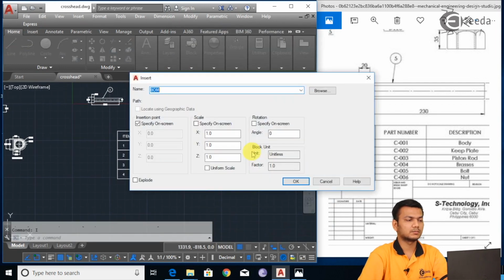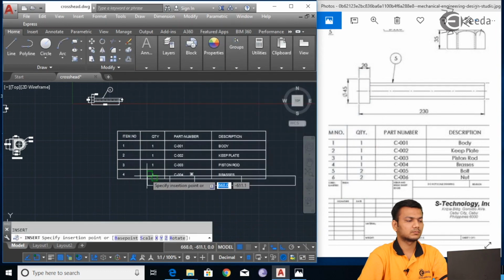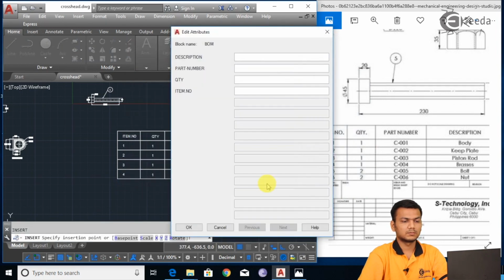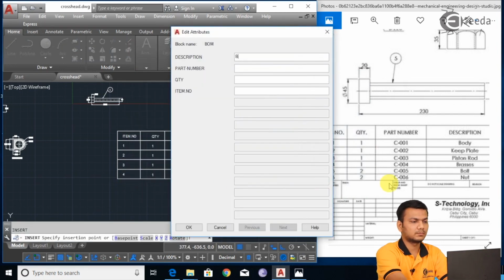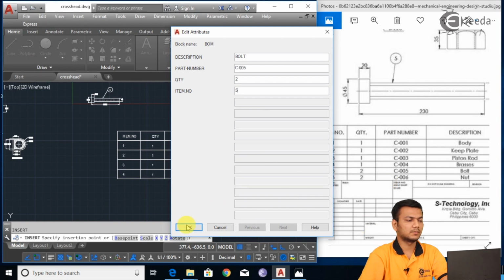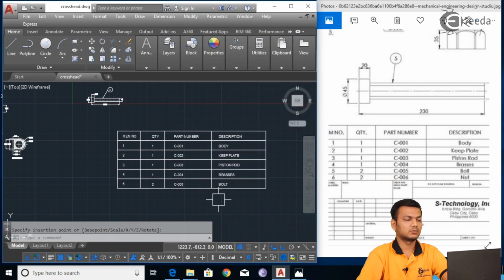Again use the insert option. Fifth is bolt. Part number is C-005. Quantity is 2. Item number will be 5. Click OK. You can use the insert option.